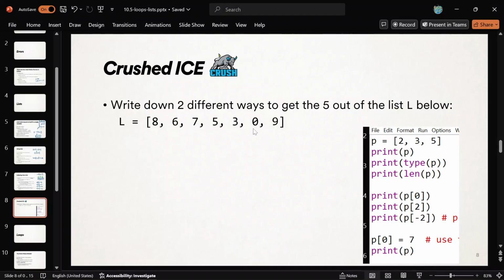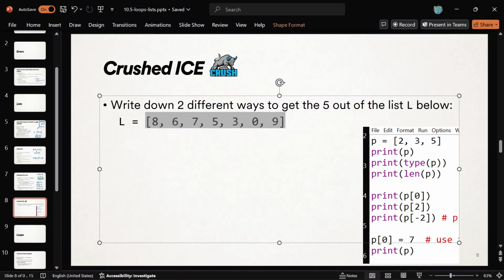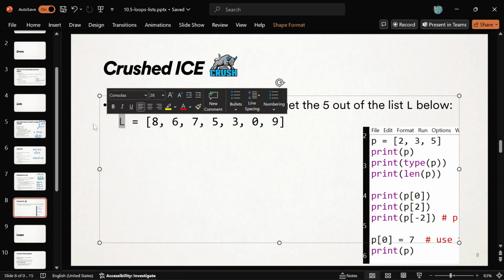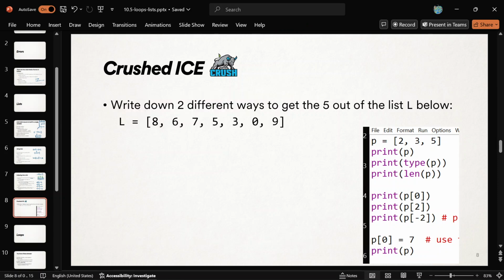Cool. So say that we have a list called capital L, this big list, we've shoved it into a variable called L, and I would like you to write down the 2 different ways that you can get this 5 out. How can you get that 5 out of that list? There's going to be 2 valid indices, see if you can remember which ones they are, and convince your neighbors that you are correct. All right? So give that a try, shouldn't be too bad, just takes a little while, and enter in your answer, please. I'll give you a couple minutes. How would you get the 5 out?